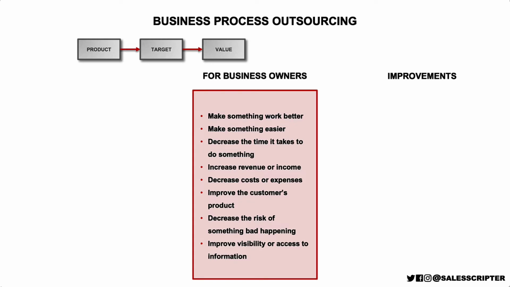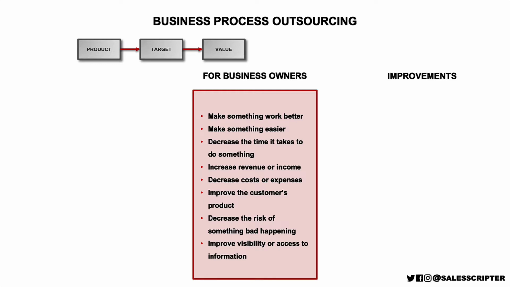And with this list, we can think about when we sell our business process outsourcing, does it help to improve any of these areas? And we can use these as a guide to think about what improvements we can deliver to our customers and to the people we're trying to sell to.